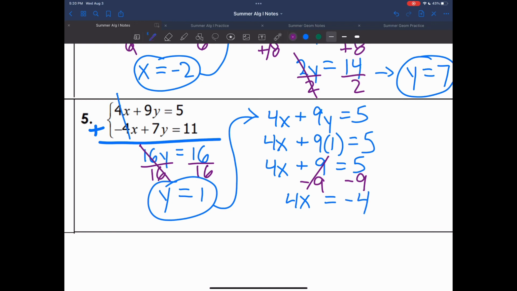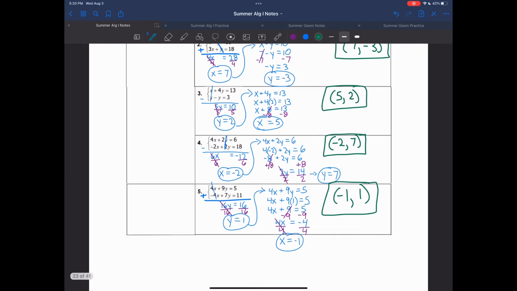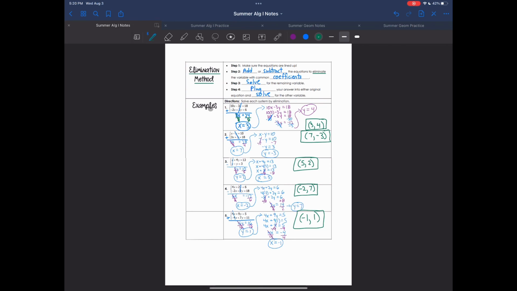And then last step, divide by 4 on both sides. So we have x equals negative 4 divided by 4 would just be negative 1. And go ahead and write it as a coordinate very carefully. The negative 1 comes first, and then the positive 1, x comma y. And that is the very basics of solving using the elimination method. So go try some of the practice problems, and I will see you on that video.